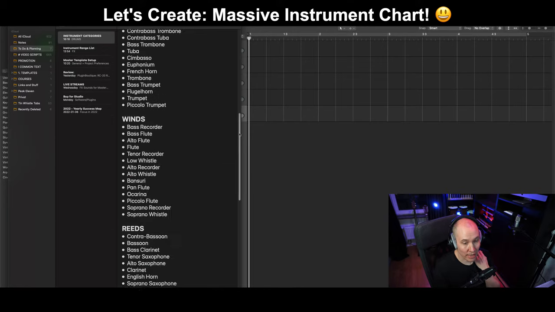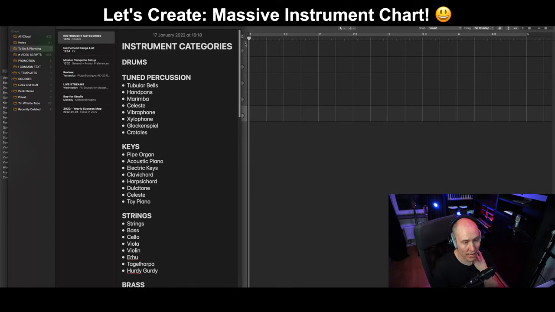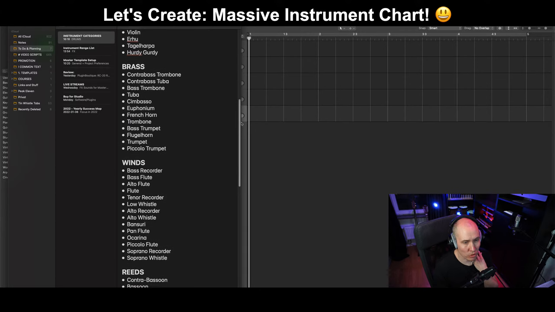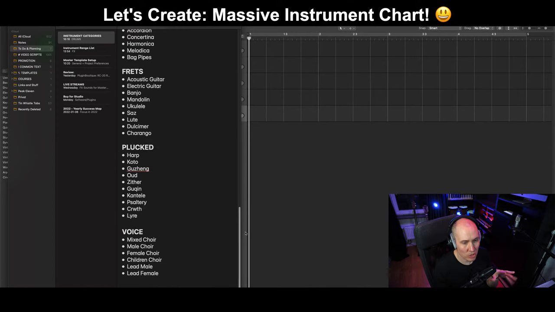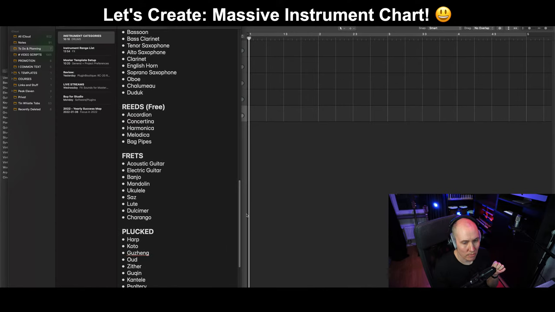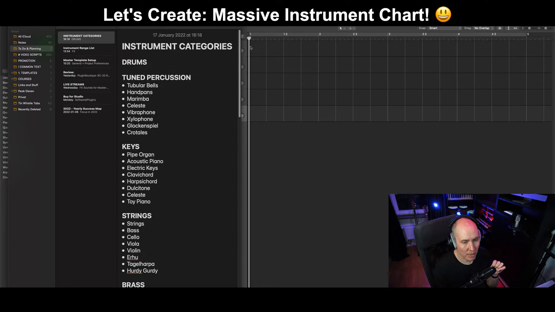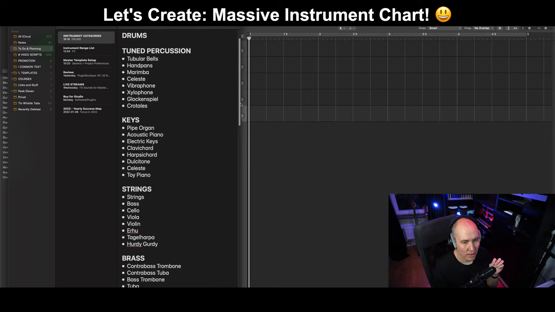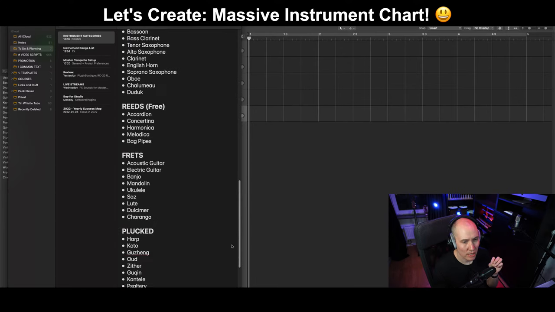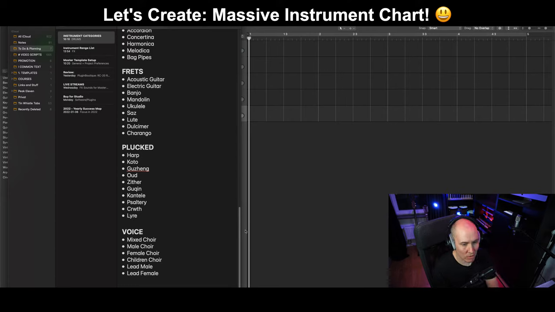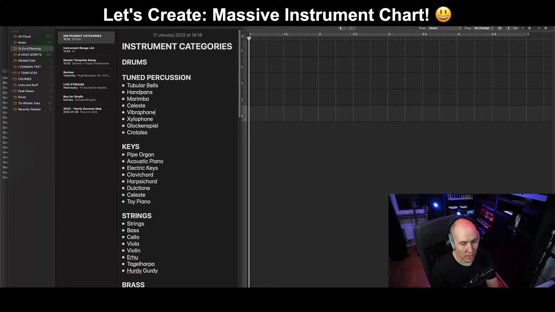I just want to ask you, Jeff, and anyone else, do you think I missed any big category of instrument? Any instrument that I could not put into one of these top categories? If you can come up with any instrument and you don't think it could be properly organized into any of these top categories, then I would probably need one more, but I cannot think of anything because I cheated a bit and created, instead of putting mallets as its own category, I put tuned percussion. This top category could become huge, to be honest, because there are so many tuned percussion instruments. I just wanted to add the most common ones here.